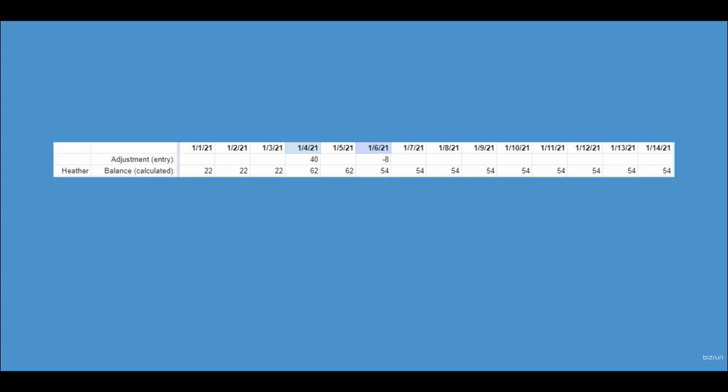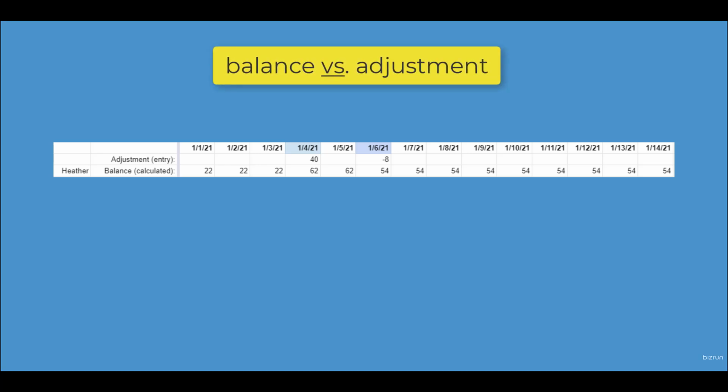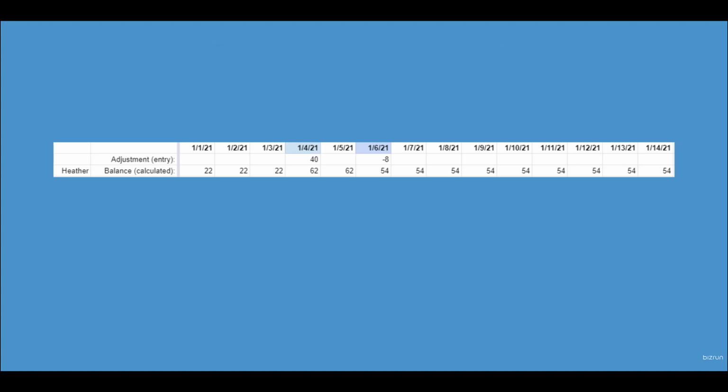If you recall, in the last video, we took a look at how the balance accrual type works. It's important to note that the difference between a balance entry and an adjustment entry is that balance entries overwrite the previous day's calculated balance, while an adjustment is simply added to the previous day's calculated balance. So, as mentioned before, adjustments are the perfect way to grant comp days or extra time off to employees, and on the flip side, account for any negative time off to a person's time off record.